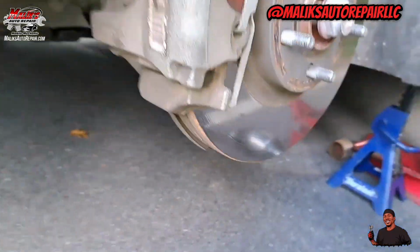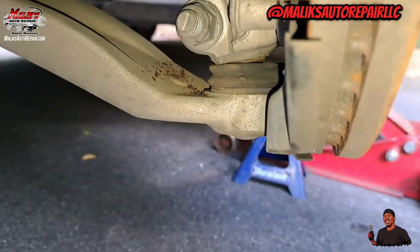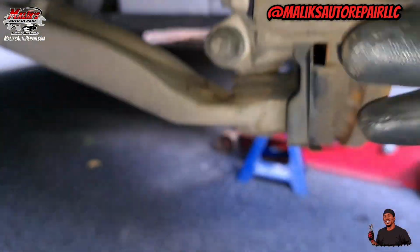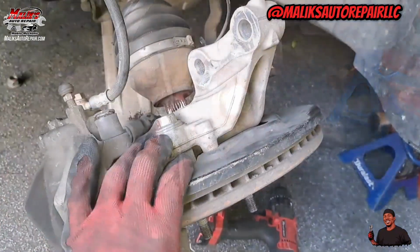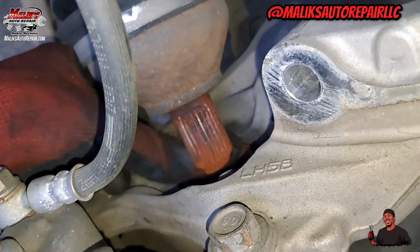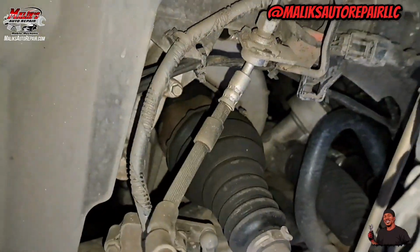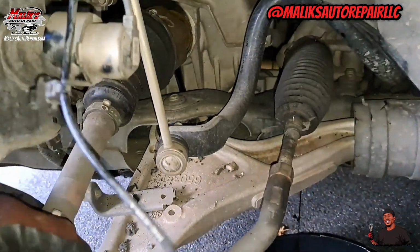It's not supposed to be doing that. Got play in the control arm in the ball joint. That's what it is. I'm gonna show you, you can see how rusted out that is. That's what that grease is for. Tap that out with the pry bar. All right, pull that out.